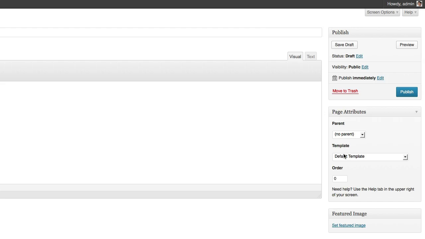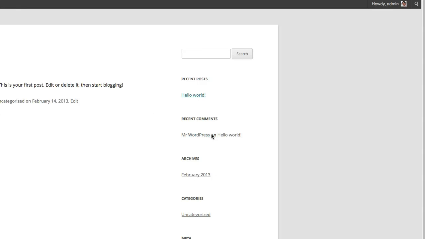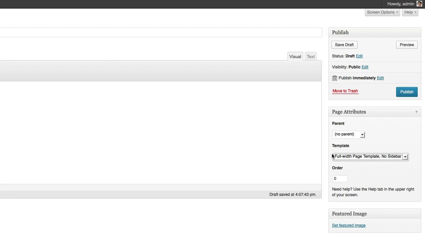Under template here, you'll see front page template and also full width page templates, no sidebar. Choose either, I think, but we are just going to choose full width page template, no sidebar. The sidebar is what you see here, and that's exactly what we want. So once that's set there, click on publish.